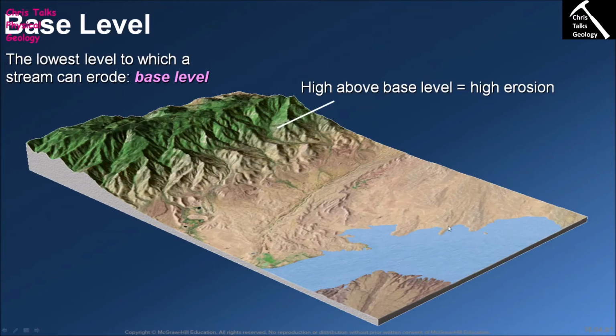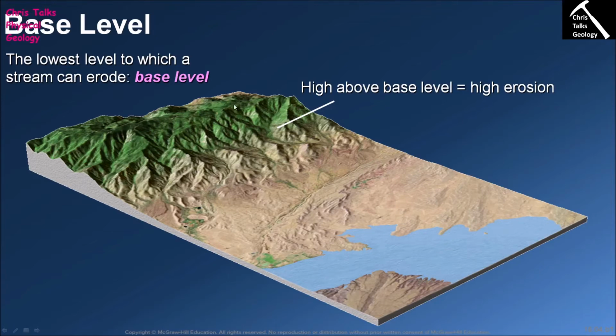So when we look at river profiles, what do we tend to see? Well, in most instances we find that our rivers will originate in mountainous or at least very hilly terrain. And because we have very steep gradients in these areas, it means the water is going to be dropping very quickly, so it's going to be very energetic, and this means that it will tend to cut downwards very, very quickly. And this downward cutting of the rivers will tend to produce quite deep, quite steep-sided valleys. And you can see them here in this diagram. You can see these very steep-sided V-shaped valleys up here in the mountainous terrain.